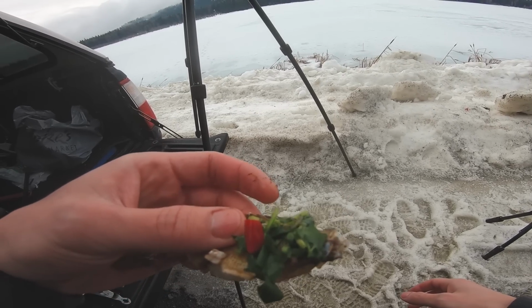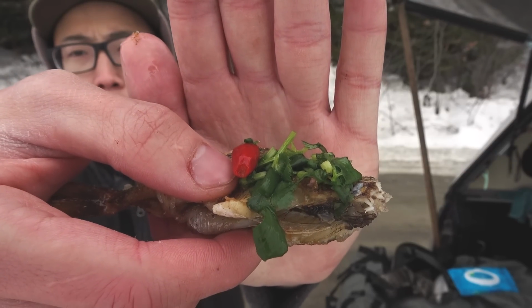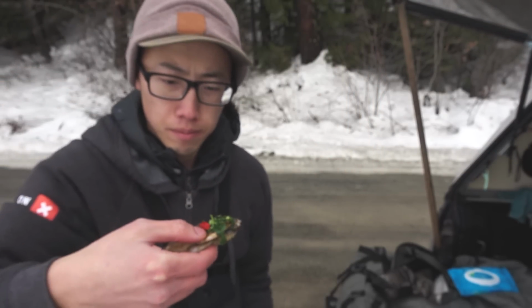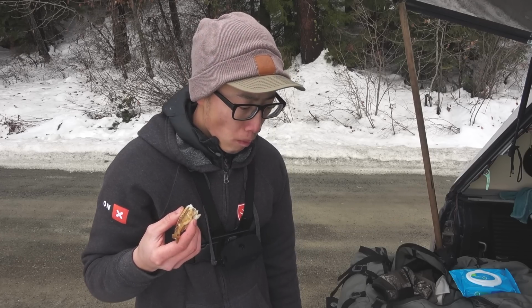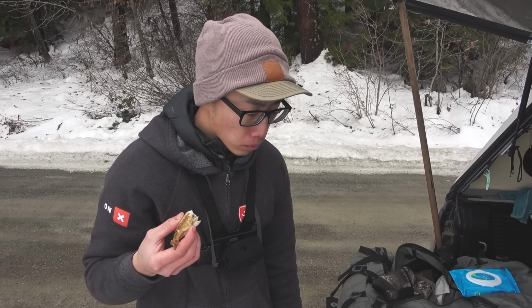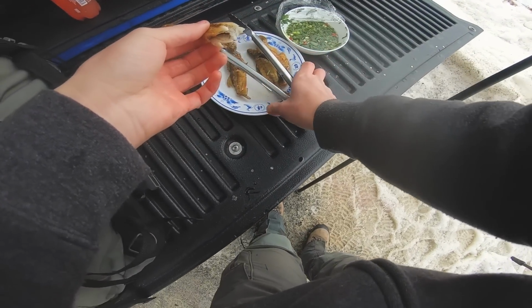Perch, whole perch with a bone pepper. Don't know how well that looks. Eating the bones and everything. This is good. It really is.